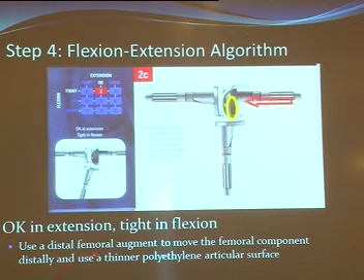And you can also use the distal femoral augment to move the whole of the femur a little down, and then use the thinner polyethylene. So balancing after we rebuild the femur and the tibia is easy, and you just need to apply these 3 principles in most of the cases.